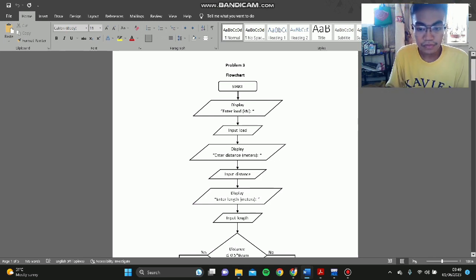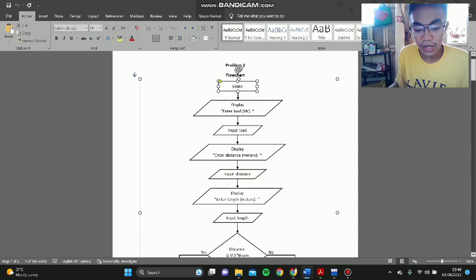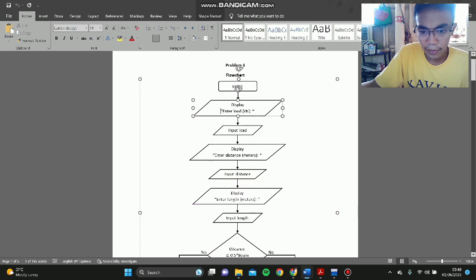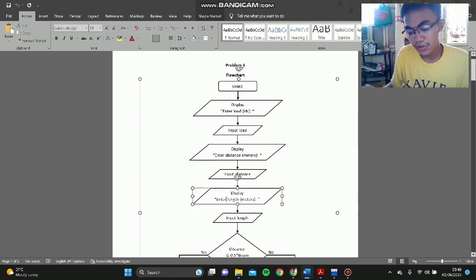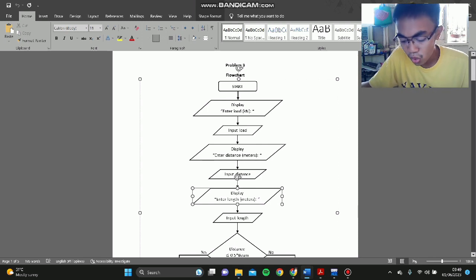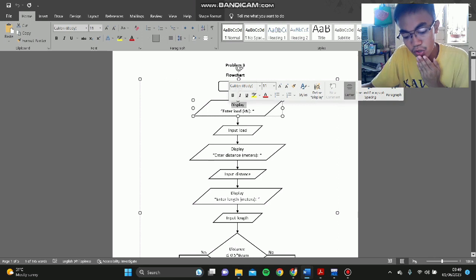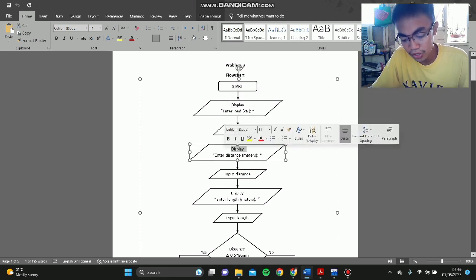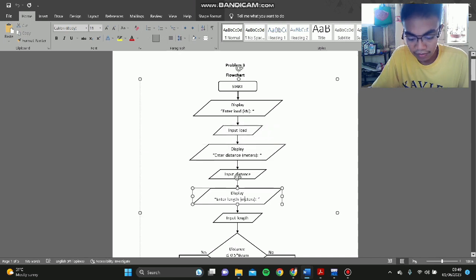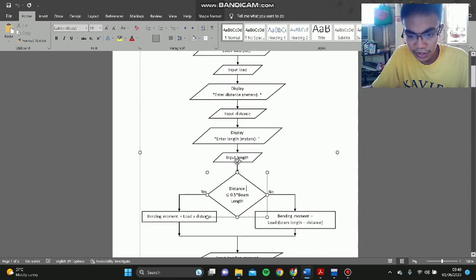So, here as you can see on our flowchart, we have different shapes which represent a specific task or function that will be executed throughout the program. At first, of course, we have the terminal, which signifies the start, and then we have the inputs represented by parallelograms. Basically, it shows a message displayed to the user asking to enter the load in kilonewtons of the beam, its distance from the support in meters and also the length in meters.